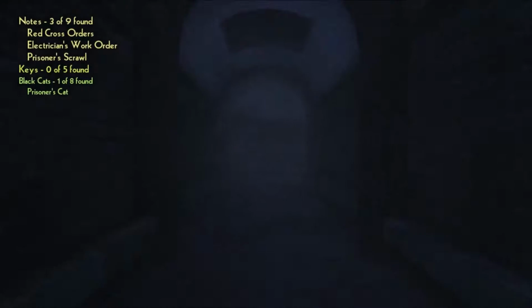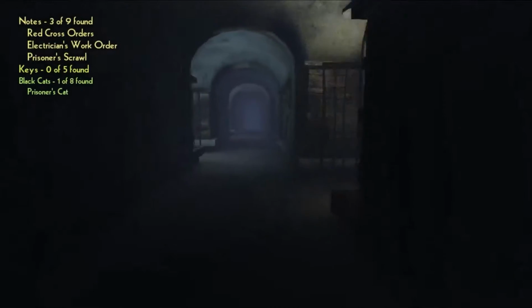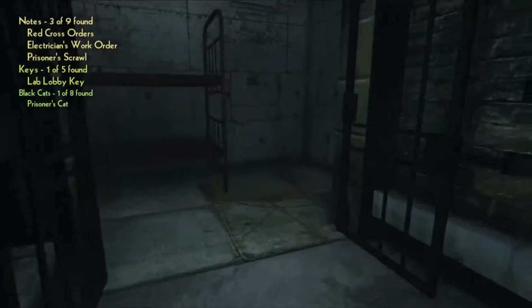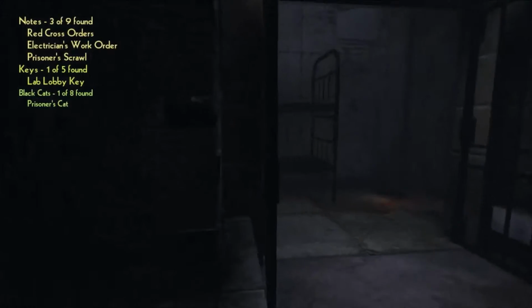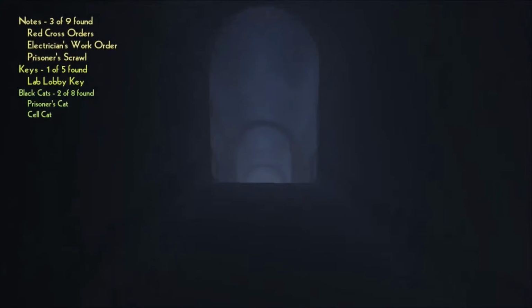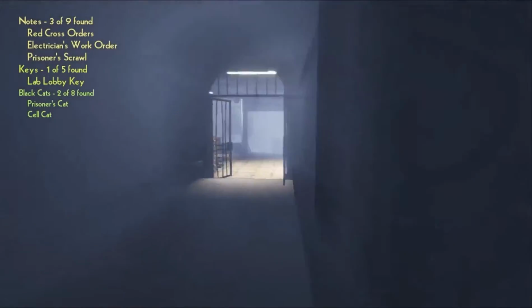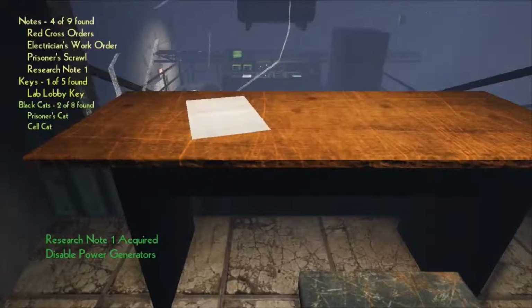Stupid bats! Stop doing this. Okay, okay. Where is it? Why are you crying? Lobby key acquired. This is one of the five keys in total we have to find. Another cat, 2 of 8. Yeah, well, they don't do anything, just there for you to discover. Oh my god, and this is where we start. Okay, not yet. Another note.